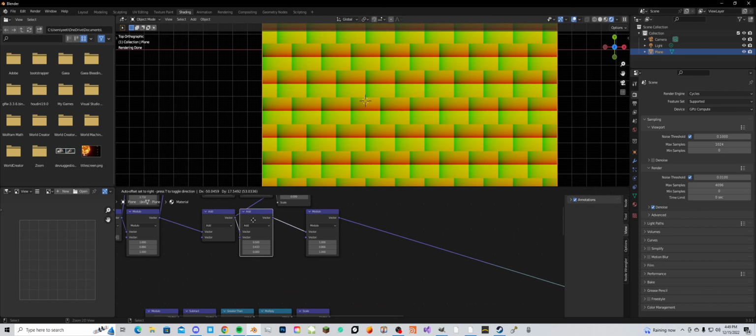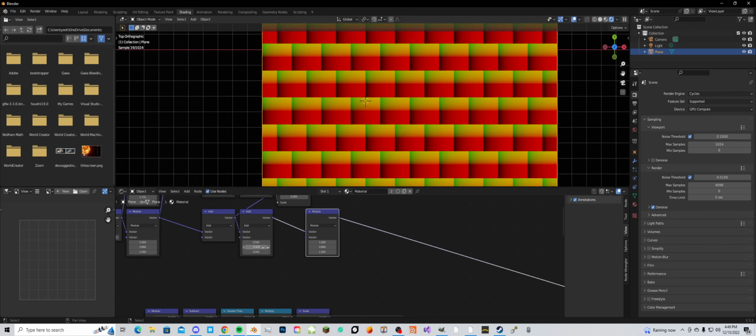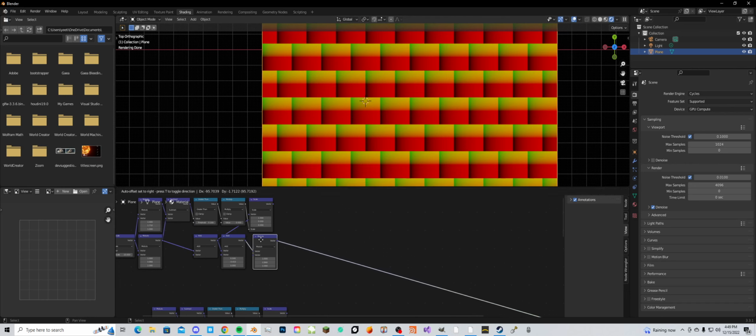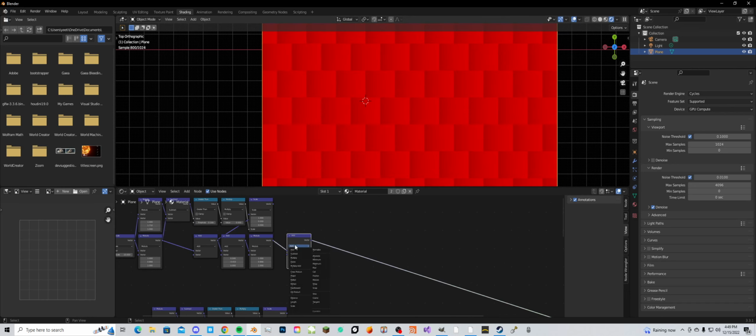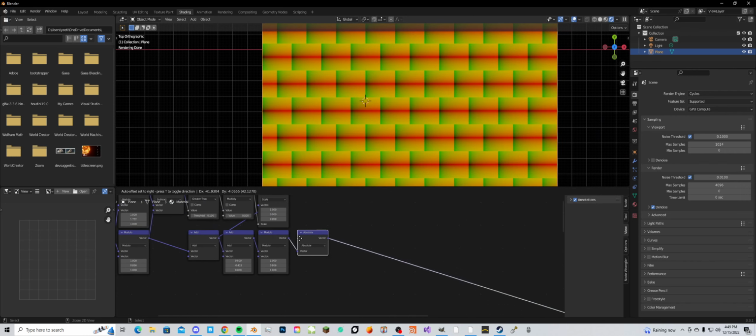On top of that though, there we go. I don't think we need this. I think we can do negative square root of 3 over 4 for that, and then do an absolute.